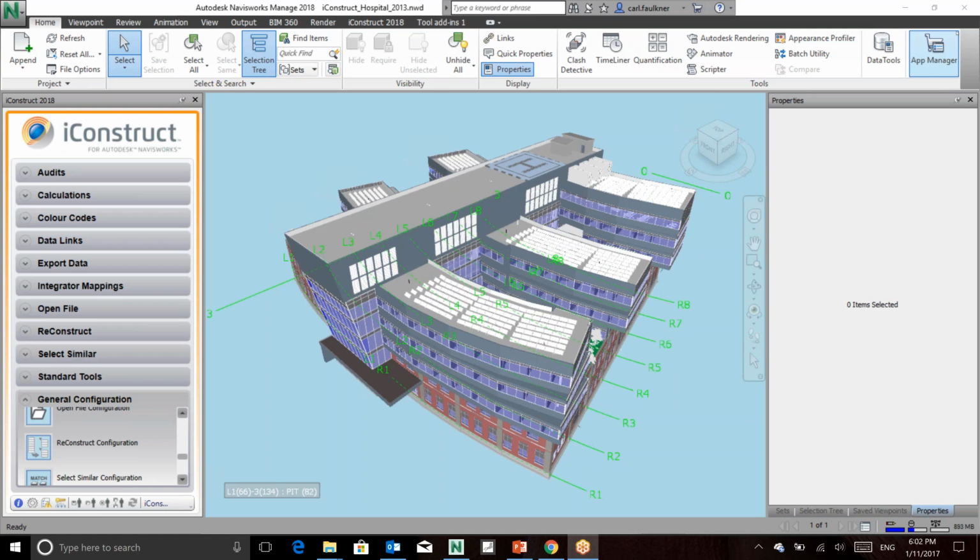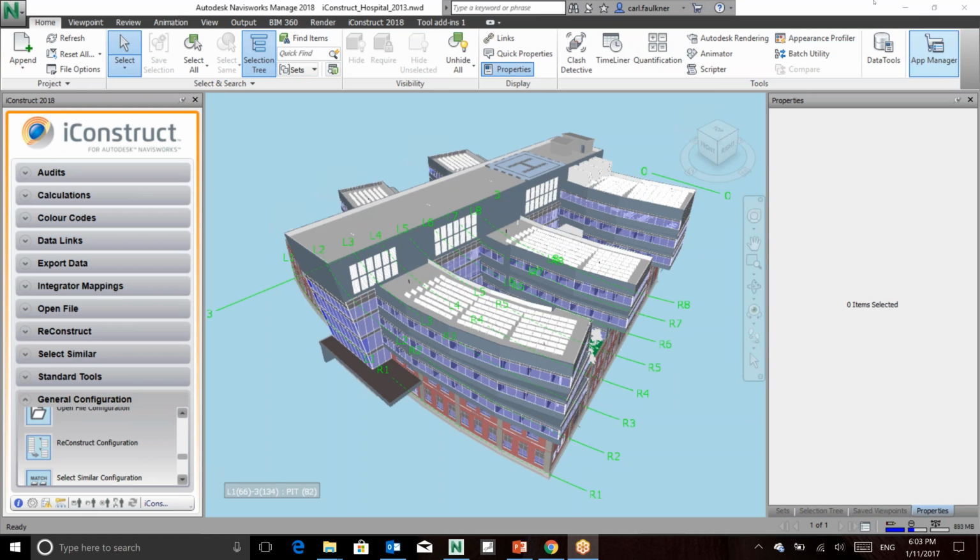Just to give you some idea, iConstruct has been around for about 17 years. It was born in a company called PDC, which was a Perth drafting company back then. They developed it for their in-house shop detailing model management, and then it just grew from there. These days, just to give you an idea from commercials, iConstruct is a separate company to PDC, so there's no conflict of interest.